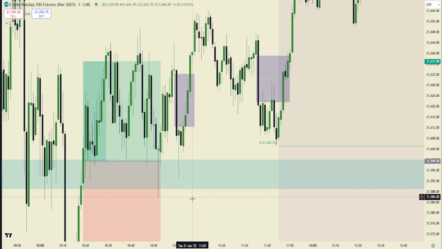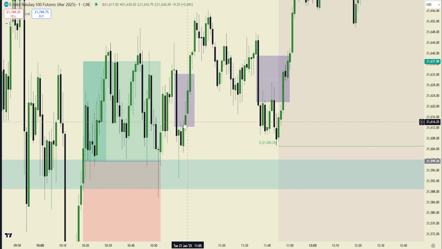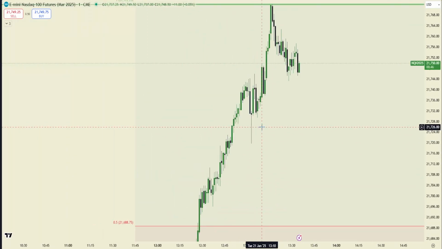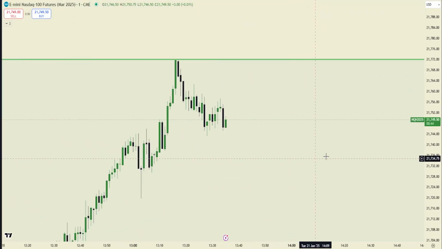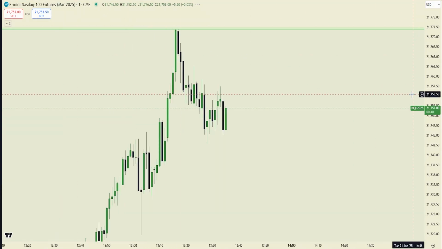I feel like we had a set of equal lows that we swept, and then we had a pretty instantaneous reaction back up. So I took this. This would have been good, but outside of that, I was focused on a one-on-one that I had this morning, and we weren't taking any trades. It was bad PA.